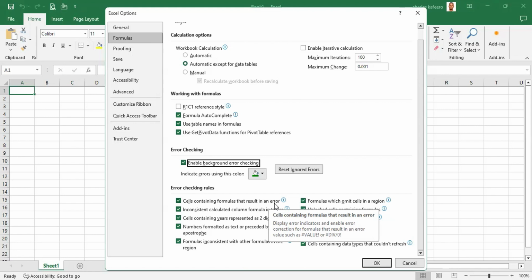So that might be a prudent way to set up the error checking, so that it doesn't flag too many unnecessary things.